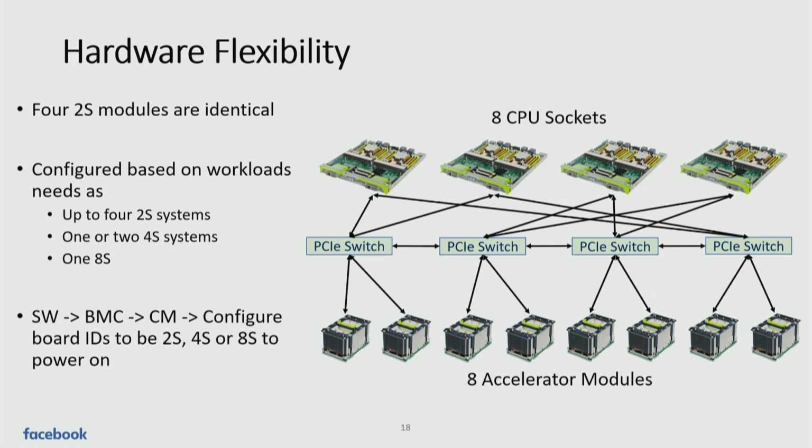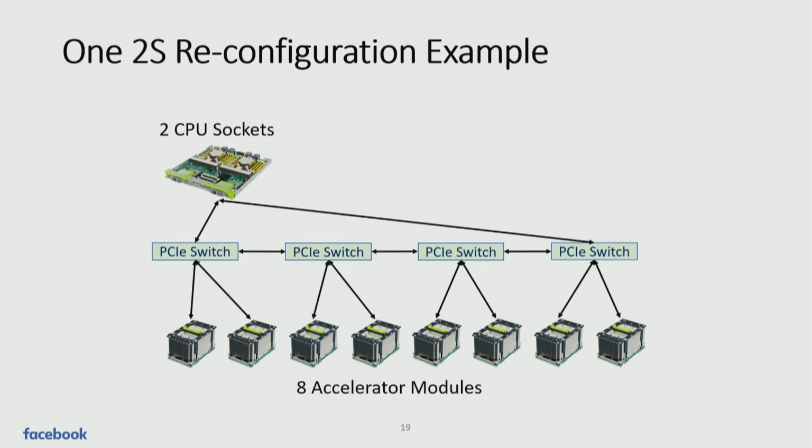So let me also mention a few words about hardware flexibility. As I said earlier, the system was designed with 4 identical 2-socket modules. And the system can actually be configured based on the workload needs. It can be configured to be up to 4 2-socket systems, 1 or 2 4-socket systems, or 1 8-socket system. So here is an example of such a configuration.